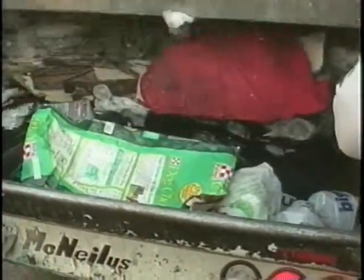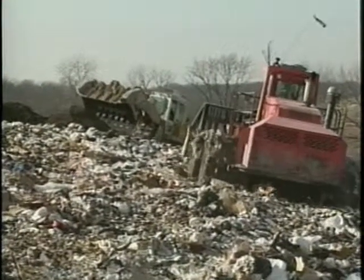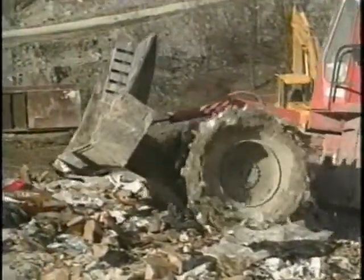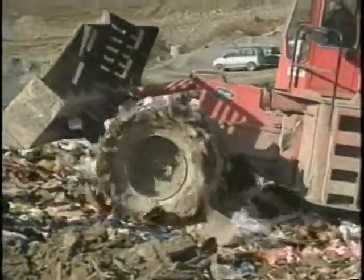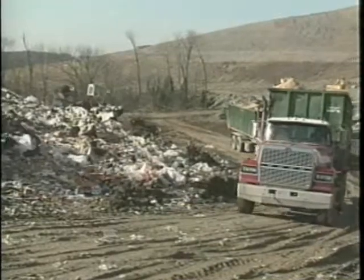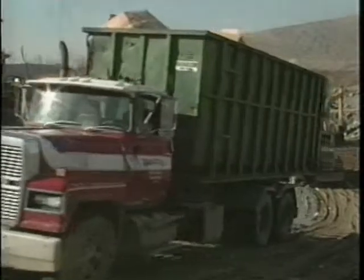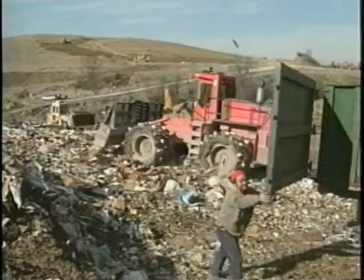Each day the world population creates a variety of waste materials that are discarded and must be disposed of in some manner. Historically, these unused waste materials have been buried in landfills. Identifying options to municipal solid waste landfills has become a priority as the number of landfills decreases and total disposal costs increase. As environmental regulations and strict sanctions have been applied to landfills, solid waste managers have been forced to seek methods to reduce volumes and cut disposal costs.